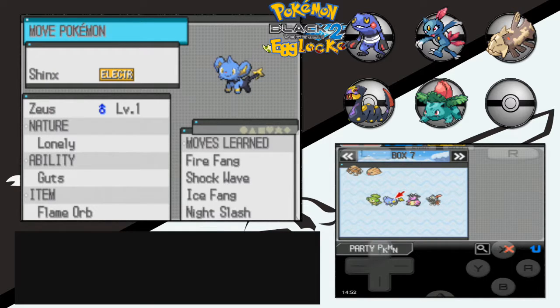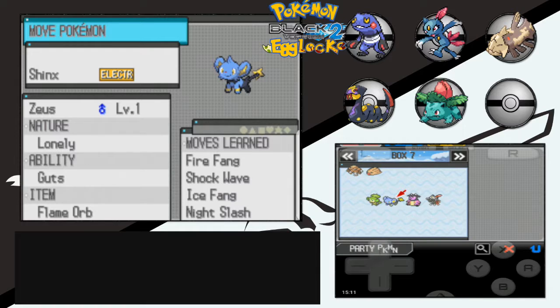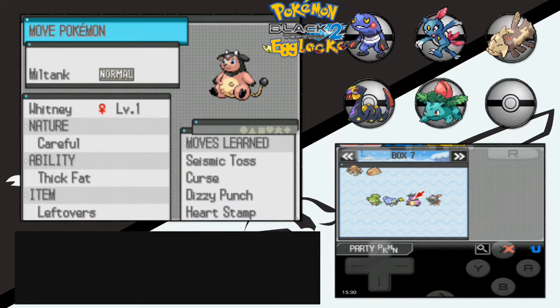And I get it. So the votes were 31.4% of you guys wanted Wendy, the Miltank. And then, at a landslide, Shinx at 68.6% of you guys wanted Shinx to be our sixth member of our party. That's crazy. So Shinx is our sixth mon. I'm surprised. So Zeus, our Shinx, is the sixth mon.